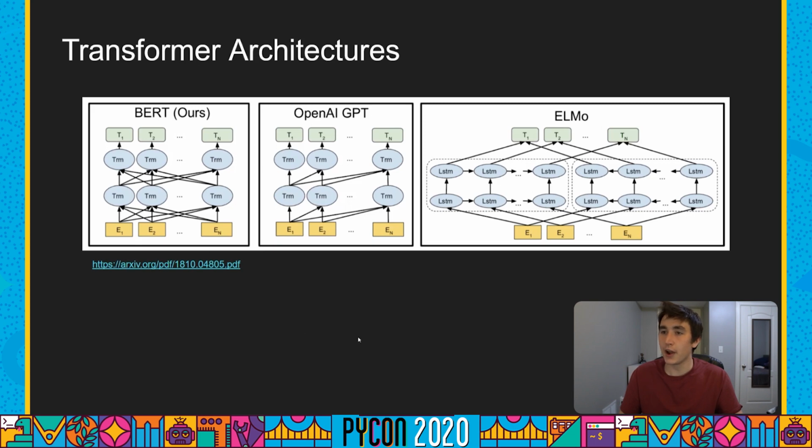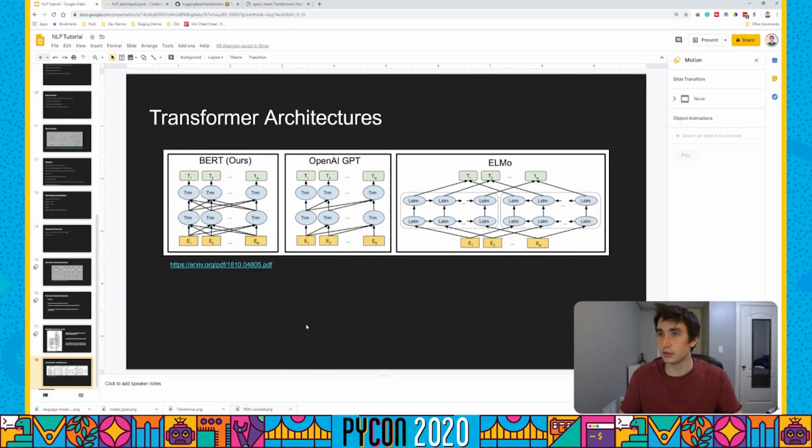And then finally, what we're going to focus on right now is BERT, which is a bidirectional transformer architecture. And as a result of it being bidirectional, it really captures a lot of very impressive things about language that even the OpenAI GPT model can't. So we're going to just look at how we can use Python to interact with the BERT model real quick.